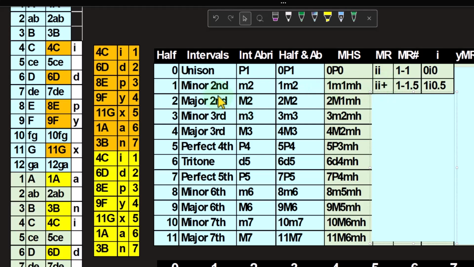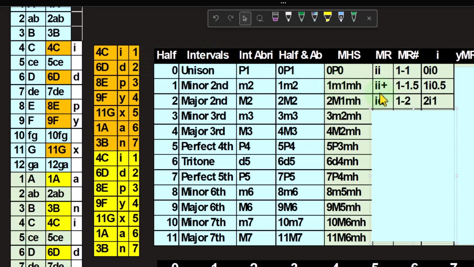Now remember, they don't do that over here, right? On the majors, we say it's either a major or a minor. So they still call it a second, even though it's not a second with relation to the major scale, it lands you in the ocean, right? If I go 1 note away, it lands you in the ocean. It's a 1.5 for the major scale. So they kind of just still call it a second because it could be a second in some other scale, right? They just basically keep the same second, but that's not exactly right.